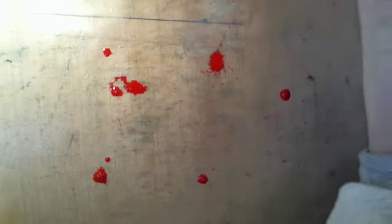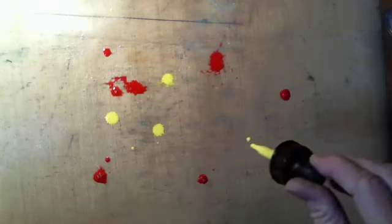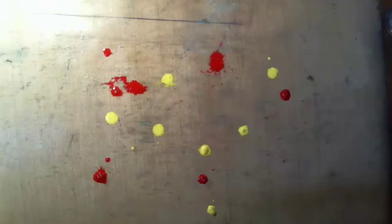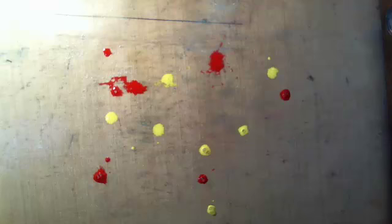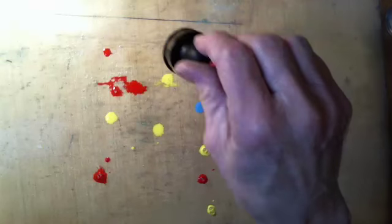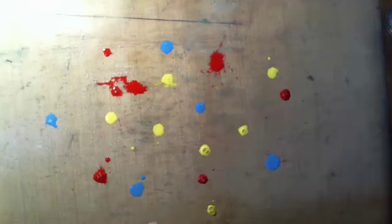All right, now we're going to use the yellow. No rhyme or reason for what I'm doing here. It's just going wherever it goes. I don't care. And I won't put it back in the second time, okay? And Eileen's in chat going, I gave up. I just gave up. Just gave up on her.